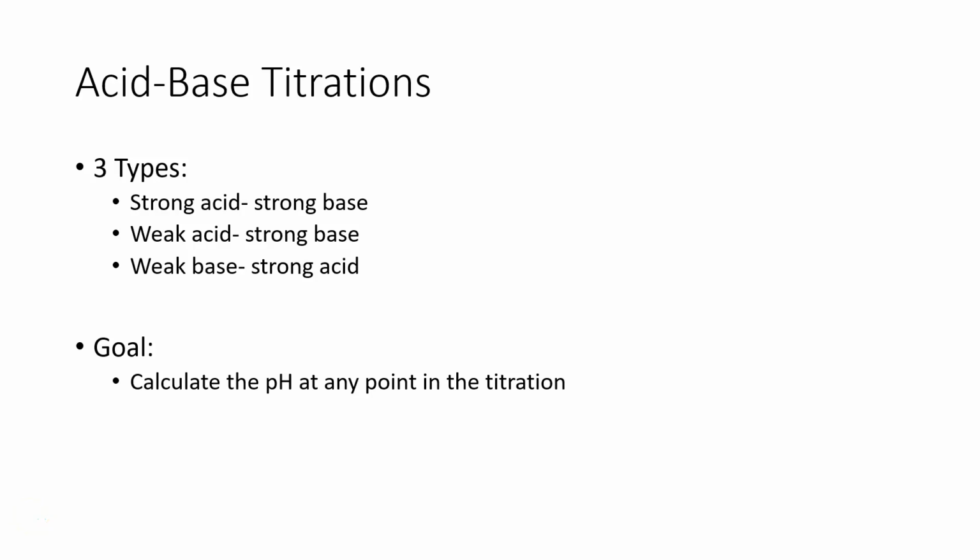Hi everyone, we're going to talk about acid-base titrations, and there are three types that I'll let you read here on your own. In this video, we're going to do an example of the titration of a weak acid and a strong base, but no matter what type of titration we're doing, our goal is going to be to calculate the pH at any point in the titration. So let's see if we can do it.